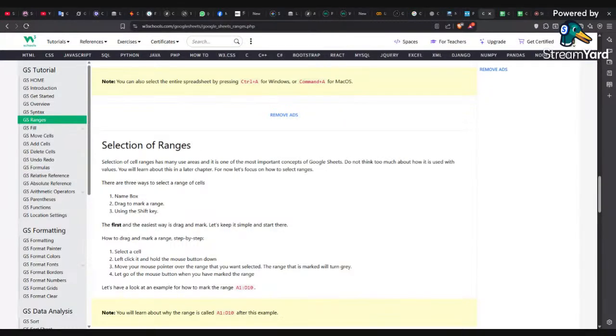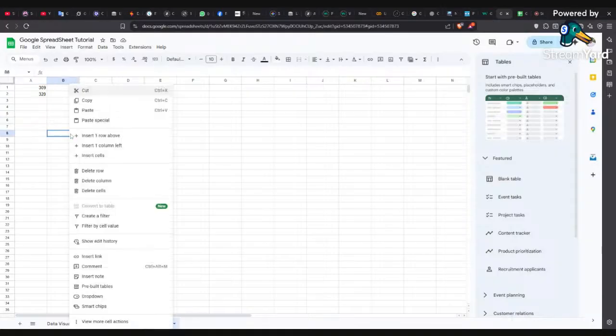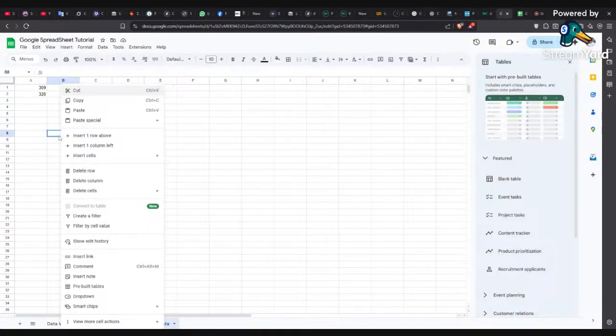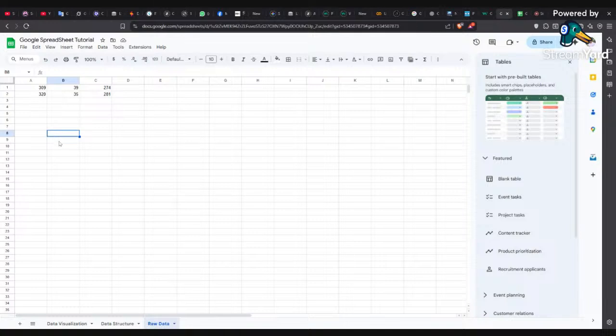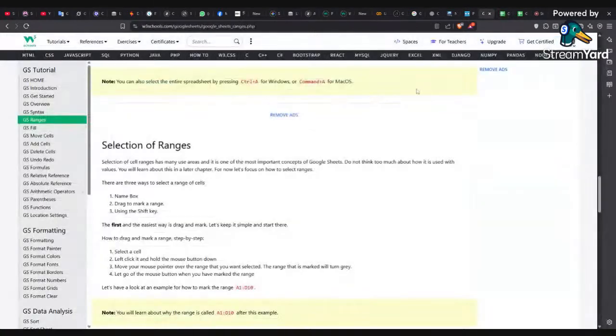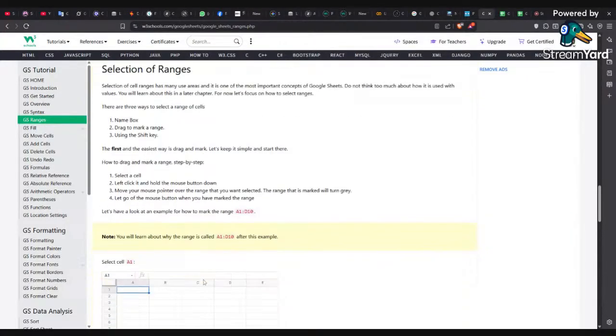The first is the easiest way, dragging and marking. Let's keep it simple and start there. How to drag and mark a range step by step. Select a cell, left click and hold the mouse button. Move the mouse pointer and select it.